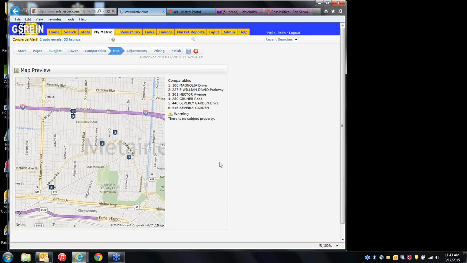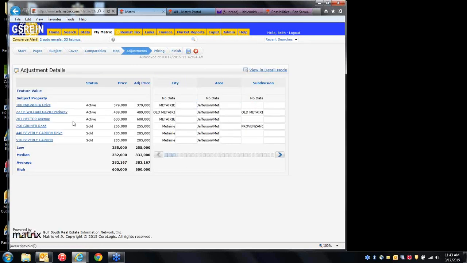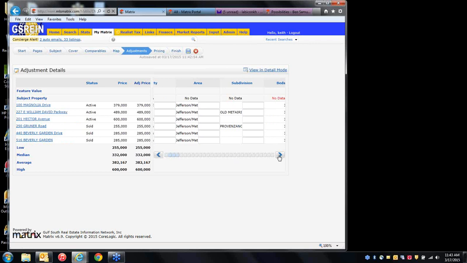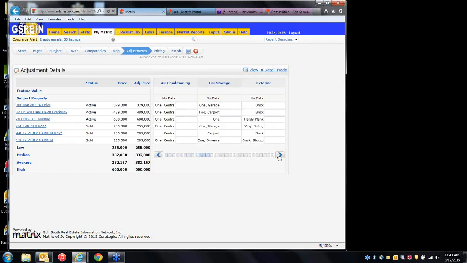Then I can go to my adjustments page. On the adjustment page, these are my 6 houses. Now, I'm not an appraiser, so I don't like to go through this and throw in pricing adjustments. I do like to look at this. I just don't want to throw in a dollar amount, add or subtract. But all you do is, if you do want to subtract $1,000, you just put a -1,000 in there. Or if you're adding, it's just straight 1,000, and now it's an addition. But I don't like doing that.